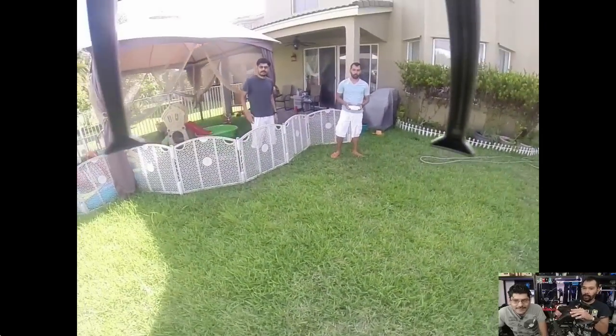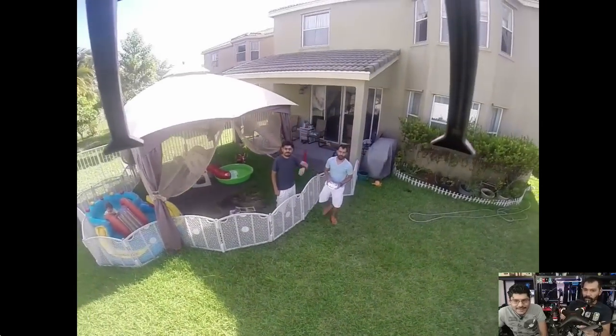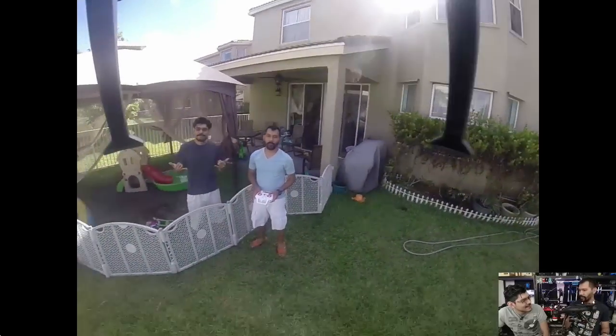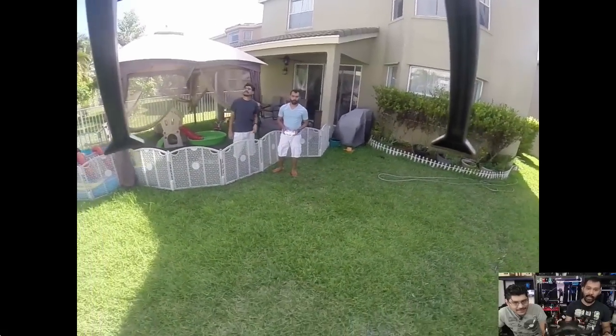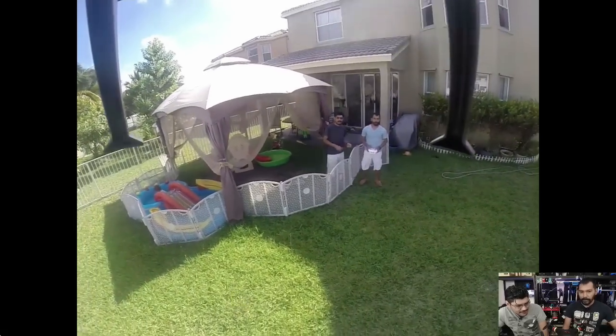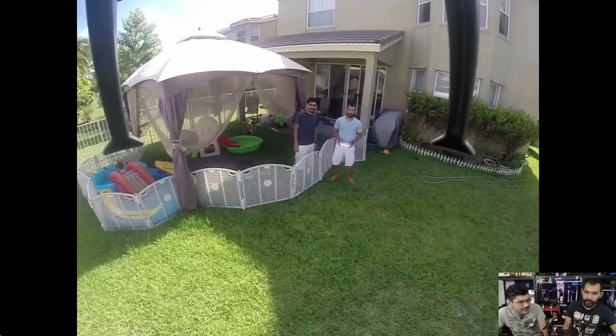Okay. And we were actually super surprised at how stable this was. This is a DJI clone, but instead of costing like $800, this is a $100 little drone. So it's very affordable. You can get into aerial photography on a low budget. If you already have a GoPro, it makes sense to try getting a different perspective.